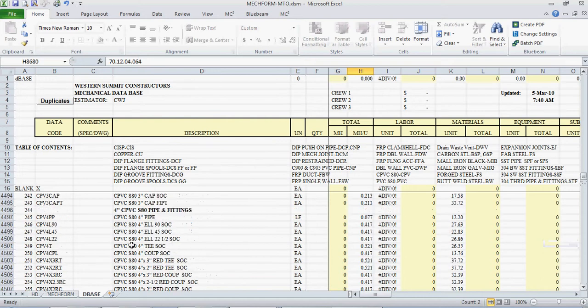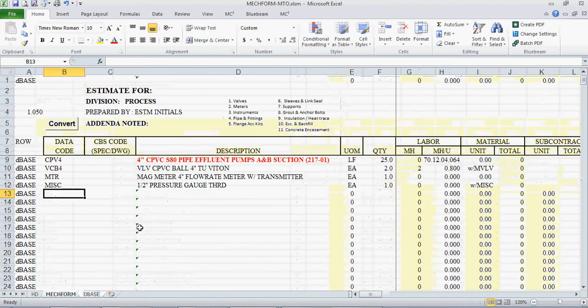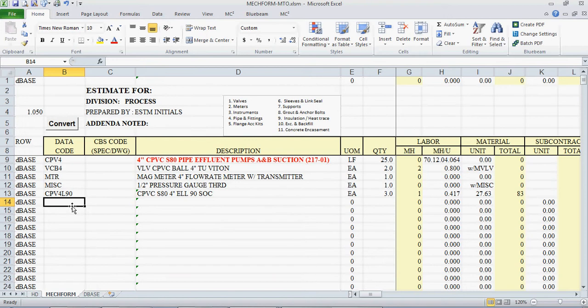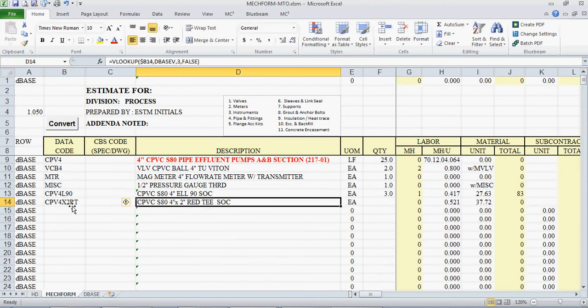So kind of the code, you get your material, what size, L as in a bend, and then the degree of that bend, so 90. So put in CPV 4L 90. Let's say we got 3 of them, and then say we got a reducing T, so we'll go CPV 4/2 RT. Bring up your reducing T. We got one of them.